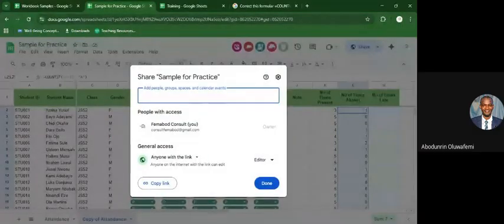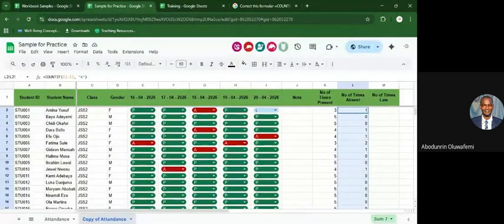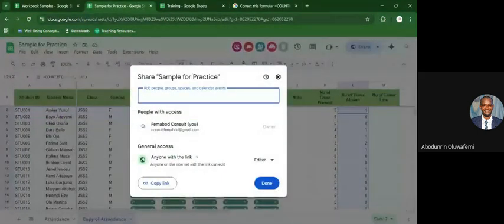You come to share, add people, groups, spaces, calendar. Anybody you want to share with, you put their email here. Then you make them editor so that they will be able to put in whatever they need to put in. It's as simple as that.